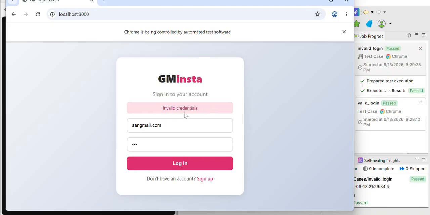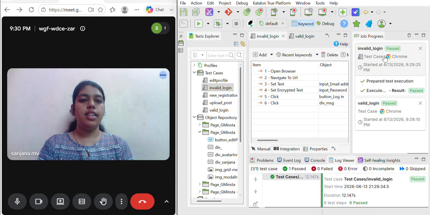It shows an invalid credential message. When I enter an invalid password or invalid email, the user cannot log in to the account, and it shows an invalid credential error. This matched the expected result, so the test case passed here.